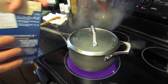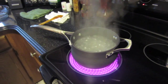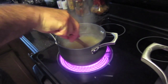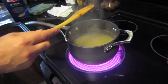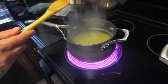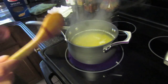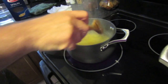It's only going to be half a pound of the pasta we're going to do. Pour that right in. Now you notice I didn't put any salt in the water. Really don't need it, since it's going in the soup, because the soup's going to have enough flavors in it that you don't need to put it in the pasta. I'm going to turn that down from high to medium high so we don't get spillover. And we're going to cook this just till it's al dente, about 7 minutes.